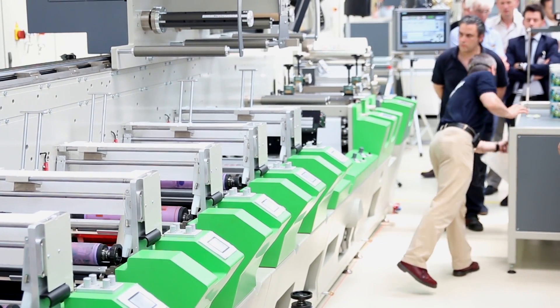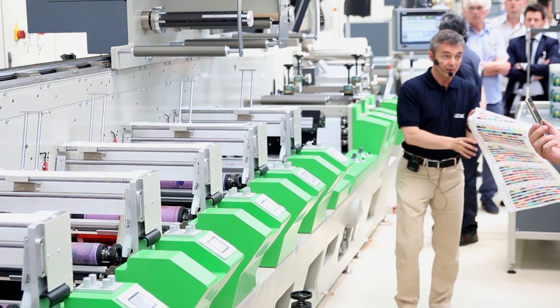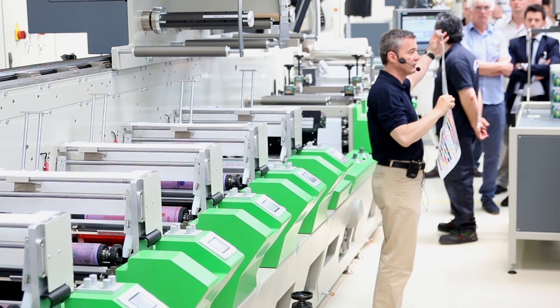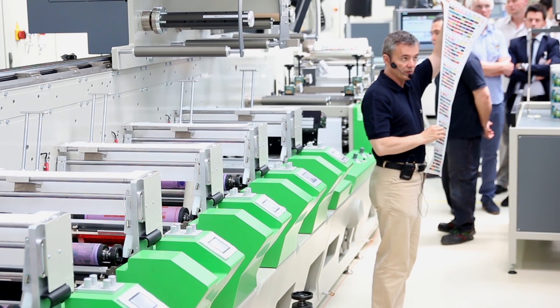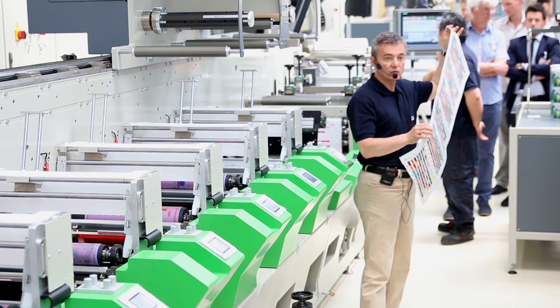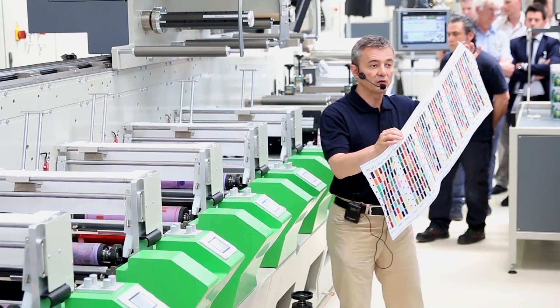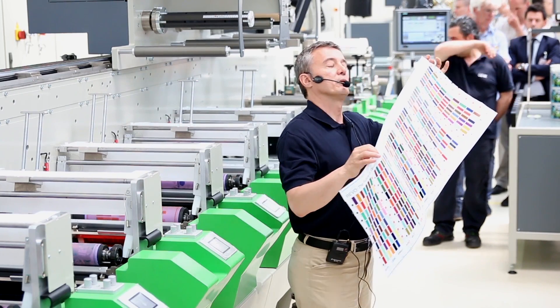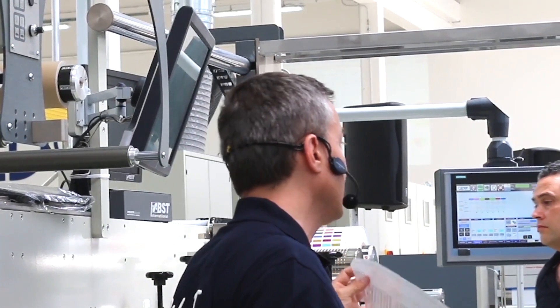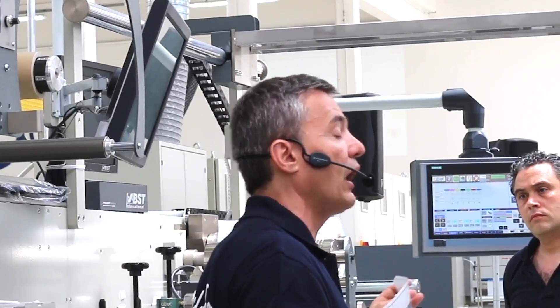What we are printing without operator is a job with 112 Pantones. We are printing, in this very moment, 112 Pantones with only seven colors — without intervention of the operator. This is the RIVO technology. A practically unlimited number of Pantones can be printed on the same job. Imagine the graphic flexibility — you can have a totally different relationship with your customer. You can tell your customer how many Pantones they want; we can print them on the same job.